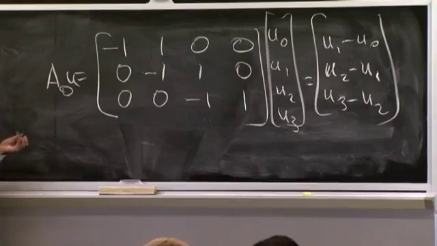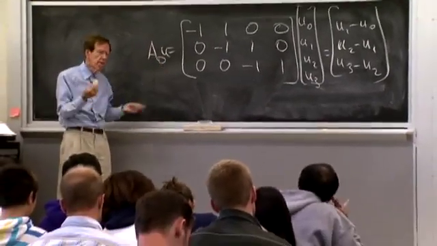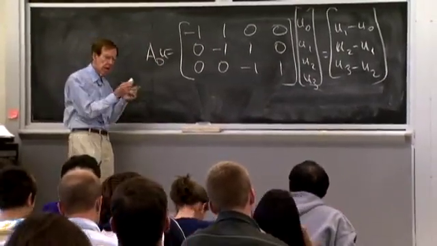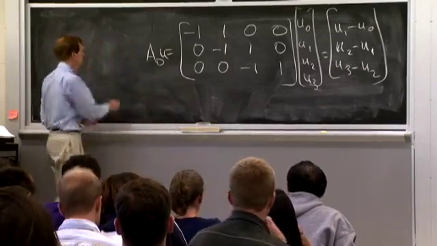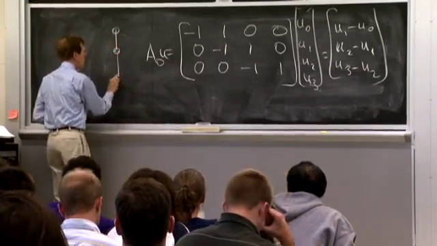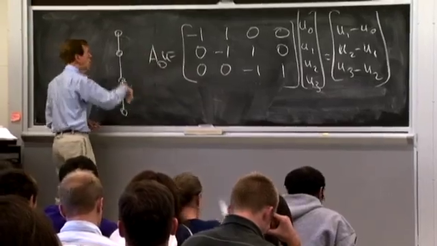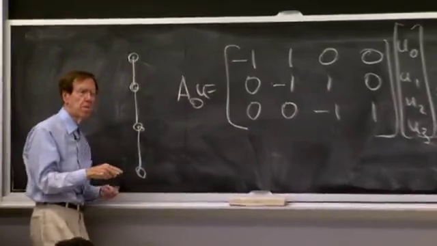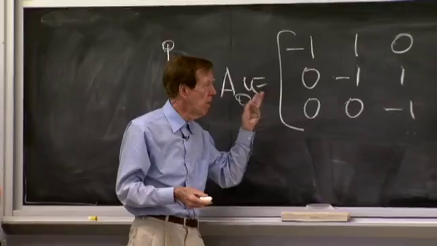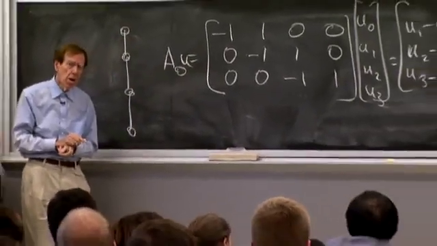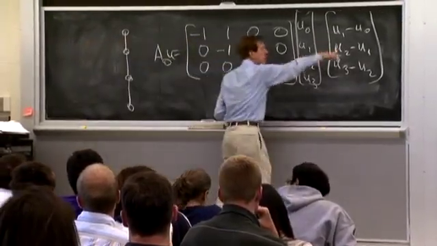What graph would that come from? That's also the incidence matrix of a very simple graph. This is connecting chapter 1 with chapter 2. It would be a line of springs. It's a graph, it's got edges and nodes. It's got 3 edges, so I've got 3 rows. It's got 4 nodes, so I've got 4 columns. Are the columns independent here? No, they never are. The vector of all ones would have differences of all zeros.